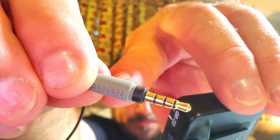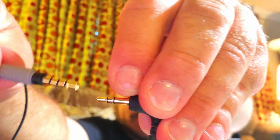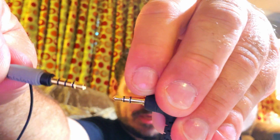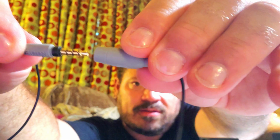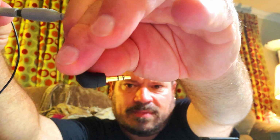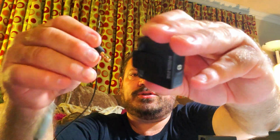You know why? Because look at that, count this. There's 3 rings right there. This doesn't go to 3 rings. You need 2, okay? See this? This one has 2 rings. You need the 2 rings and not the 3. So it's not going to even play the audio when you plug this in. So they make this little jack. So it turned 3 into the 2. Now this plugs into there.